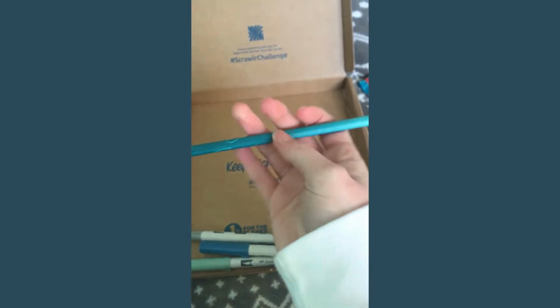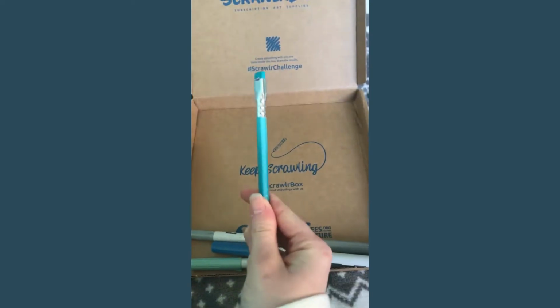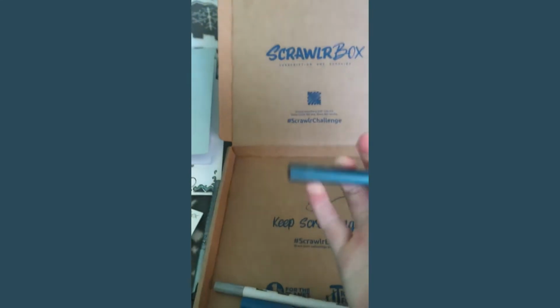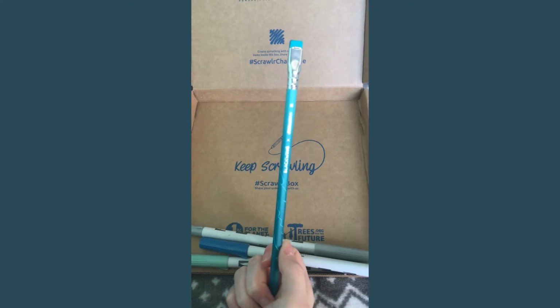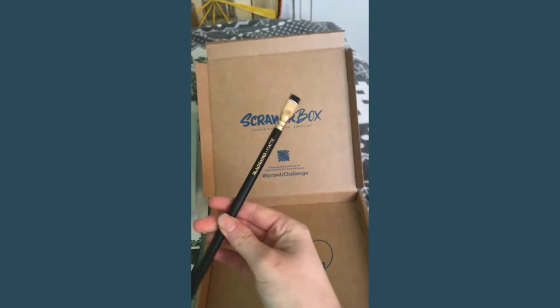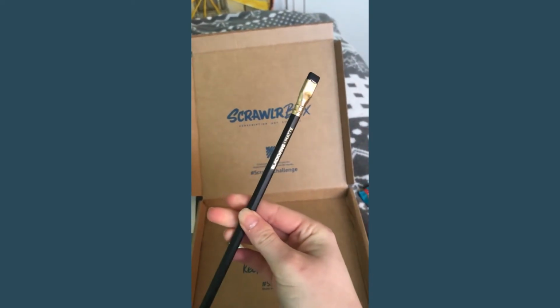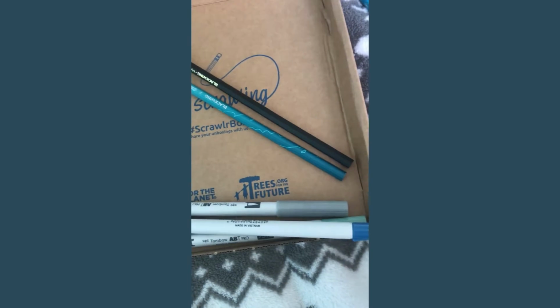Yes, this is a black wing, but it's a Scrawlr box black wing. So it's blue. Special edition. Yeah. It's just a pencil, but it's an exciting pencil. This is the matte black ink. And this is the scroll box black ink. Same size.